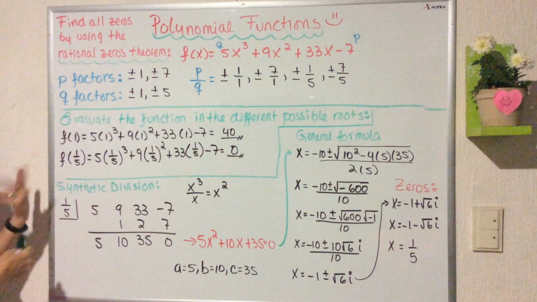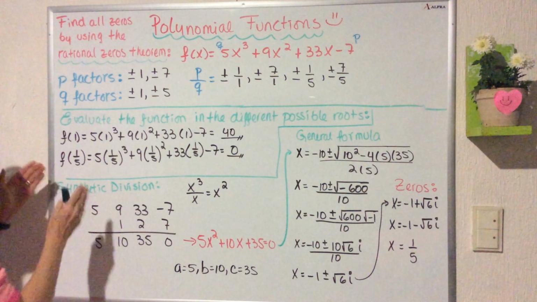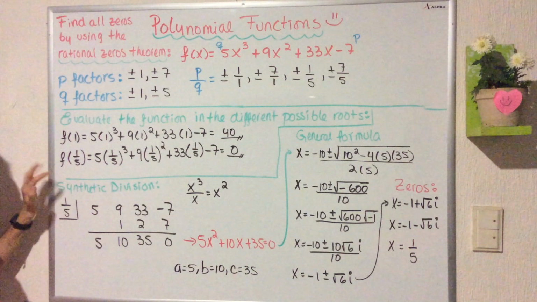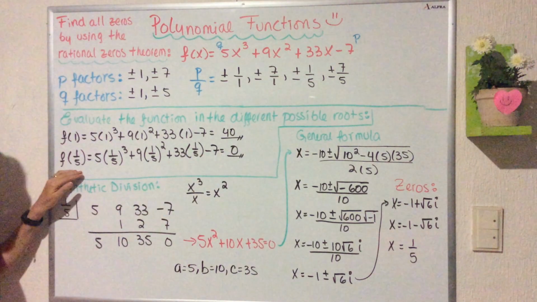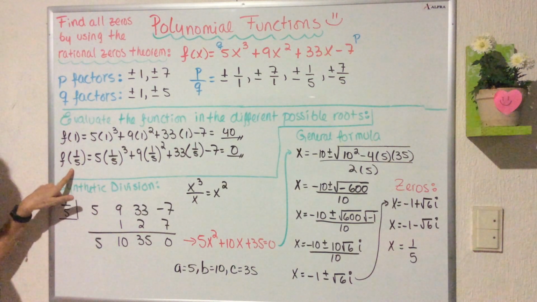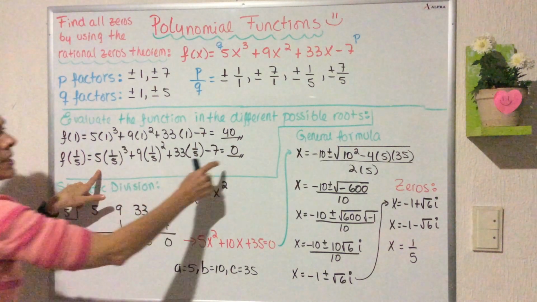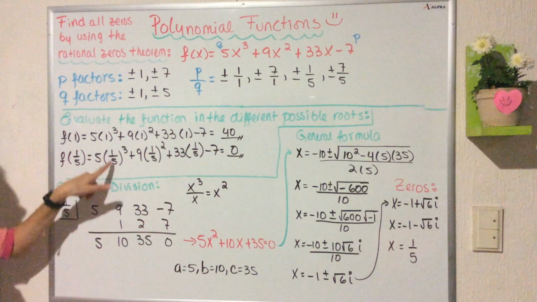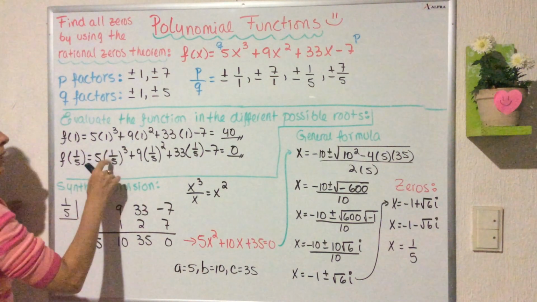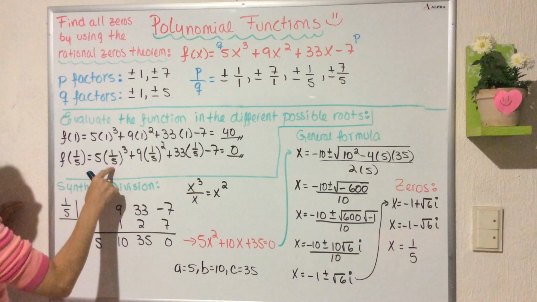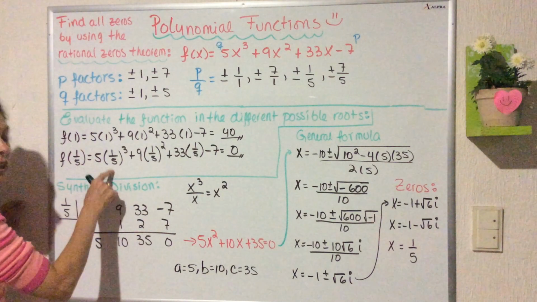You have to continue, and here I'm not going to continue solving for all of them because of the space, but for example, in this case, I found that one of the roots is positive 1/5. So I'm going to evaluate the function at 1/5, so you can see that it gives us 0. So we have 5 times 1/5 raised to the third. First, don't forget, dear students, that you have to raise this fraction to the third power first, before multiplying, because of the hierarchy of operations.